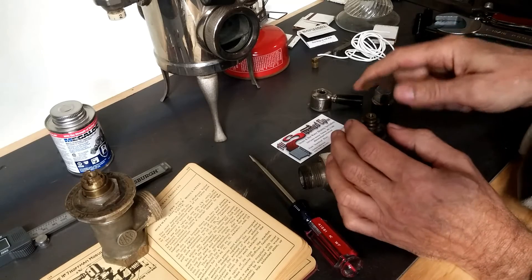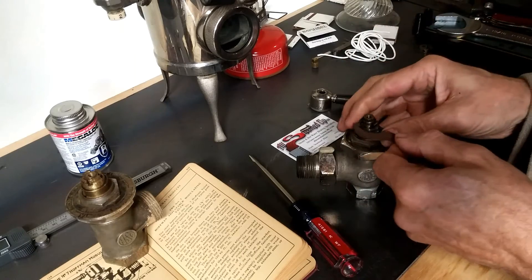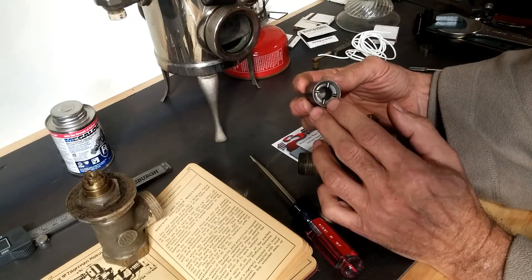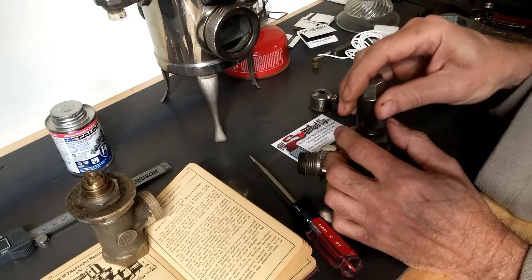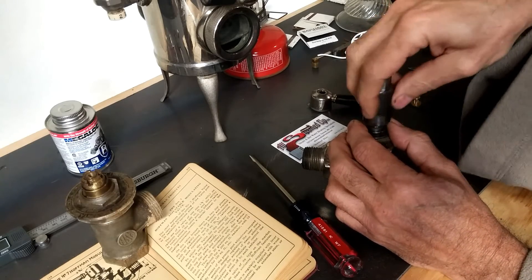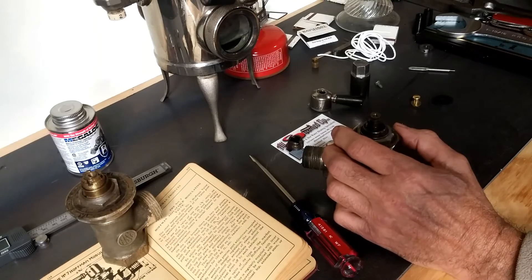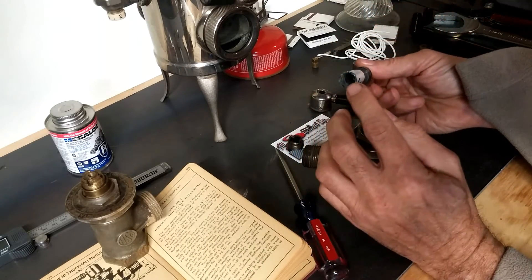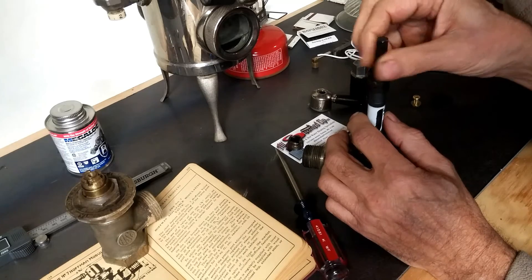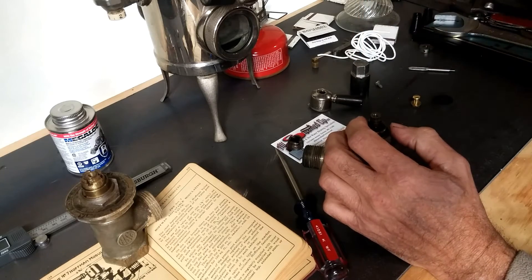The next thing you're faced with is this castellated nut. You can probably get a spanner wrench and some penetrating oil, and if you get the right spanner wrench of the correct size, you might be able to get it loose. What I've done is over-engineer a special impact tool which fits in the four sections of this castellated nut — I'm able to break it loose without the time necessary to wait for penetrating oil. Then you can get a 5/8-inch hole saw, which is I think the smallest they make — 16 millimeter — and grind out the packing material using this and a vacuum cleaner to collect the dust.